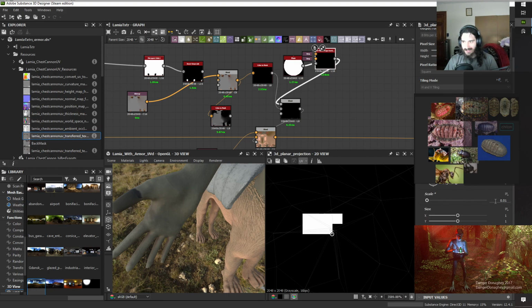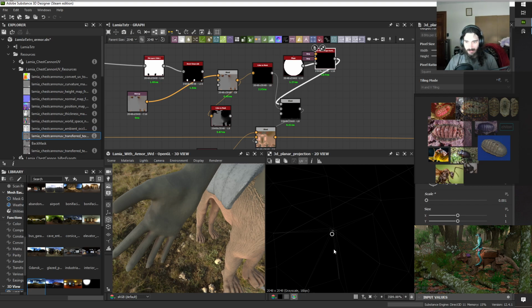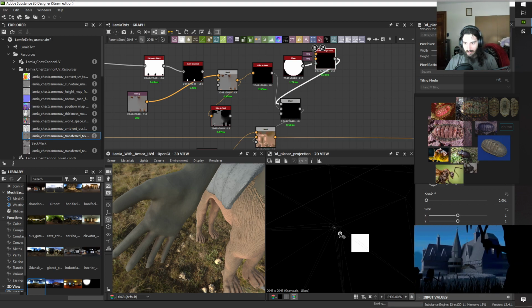You feel like less than a pixel. Can you do that for me? Can you get real small for me? What is even happening here? Oh, that's a hole, yep.